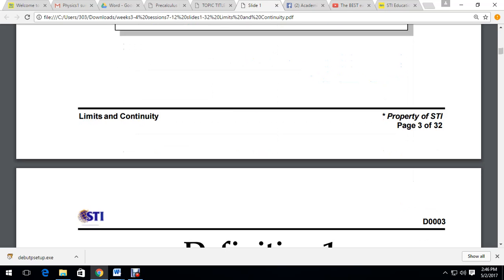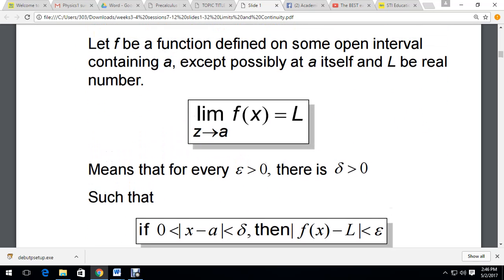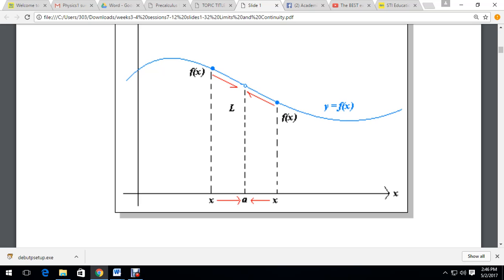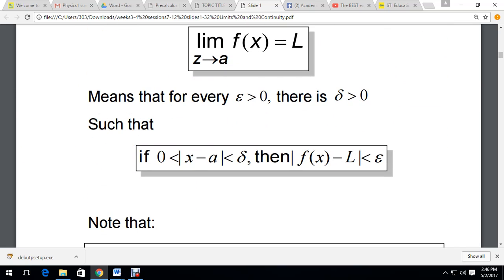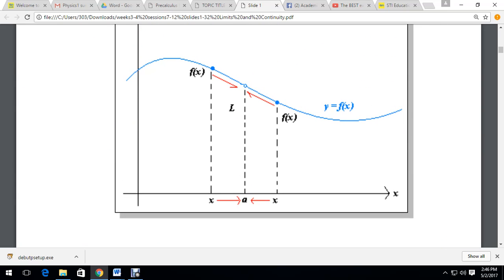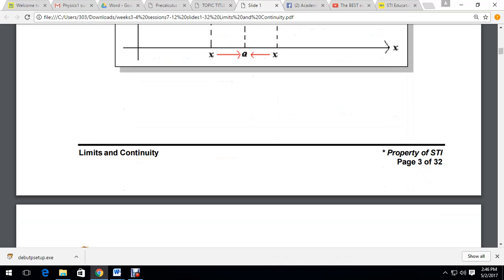Where in the definition could we find that neighborhood defined using delta? It is actually the part of the definition in the if condition. We can see here that if we have the statement if the absolute value of x minus a is less than delta but greater than 0, this part of the definition is the one we have illustrated here. Although it's not written here that this part is delta, it is actually the distance delta from a.